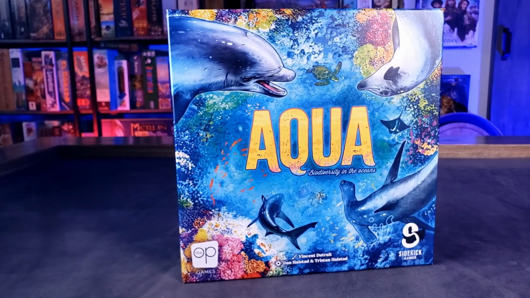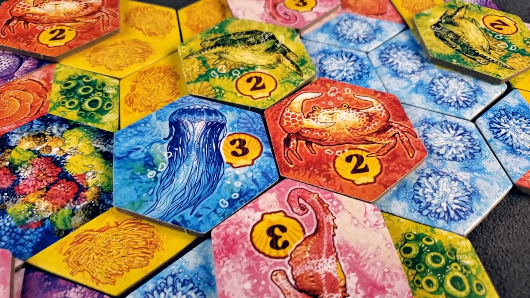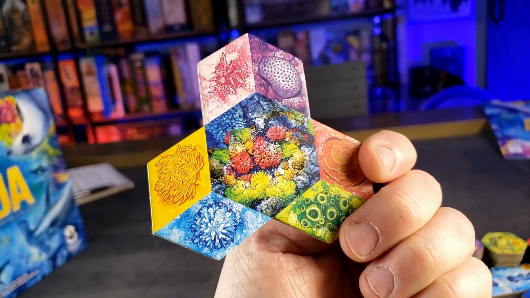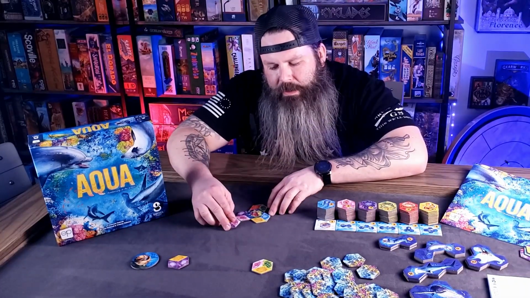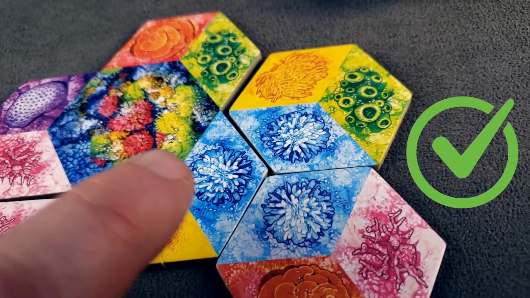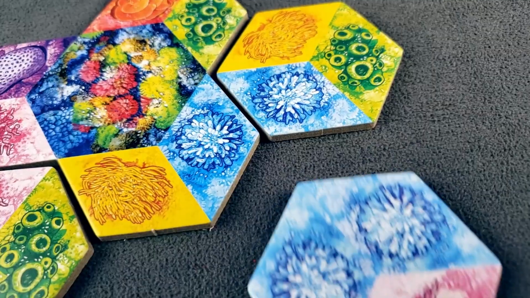AQUA is a tile drafting game for 1 to 4 players. Players will be trying to build the best coral formation that they can by drafting these coral tiles. Now, their coral formation will begin as one of these humble hotspot tokens that they'll be randomly dealt out at the beginning of the game. What they're going to attempt to do is get exactly three matching color corals. Now, when they complete it, it has to be 3, it can't be 2, can't be 4, not one less, not one more, exactly 3.